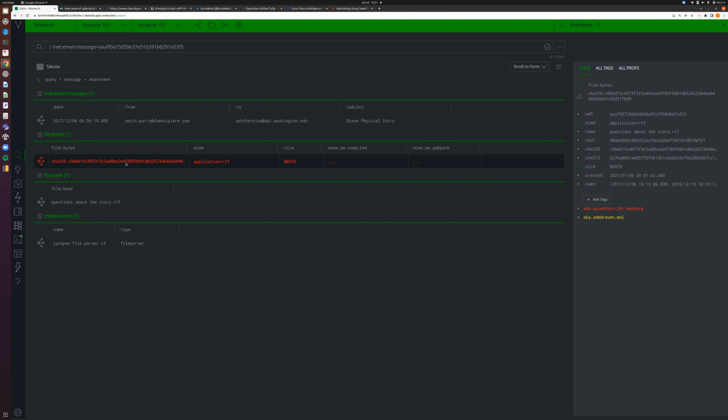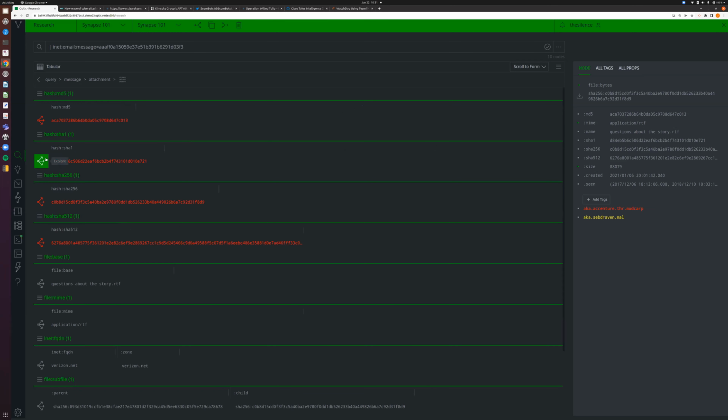And in parsing the email message itself and navigating through the data connections, we're able to see that this attachment has been previously seen before. And in this case, the tags tell us that this has been reported by Accenture as being associated with the Mudcarp threat group.